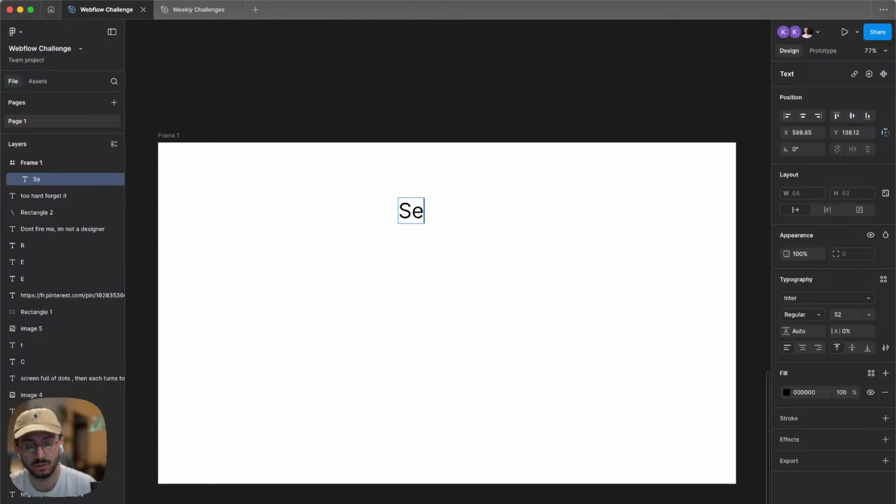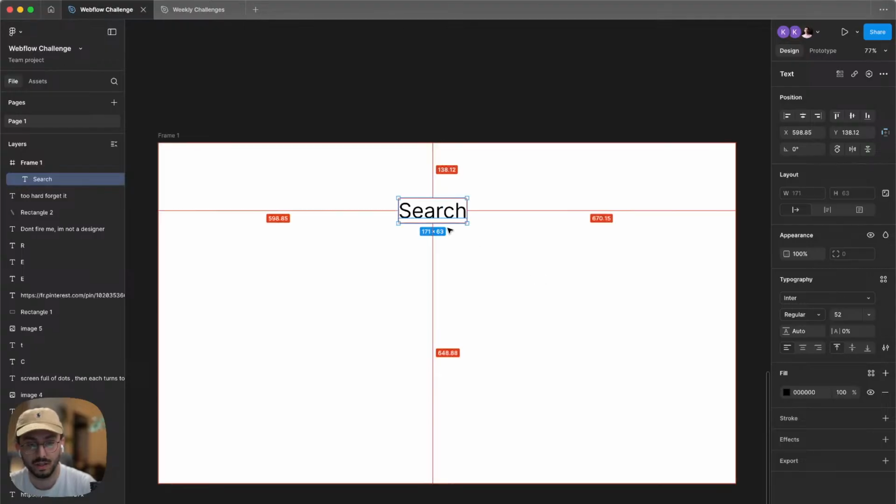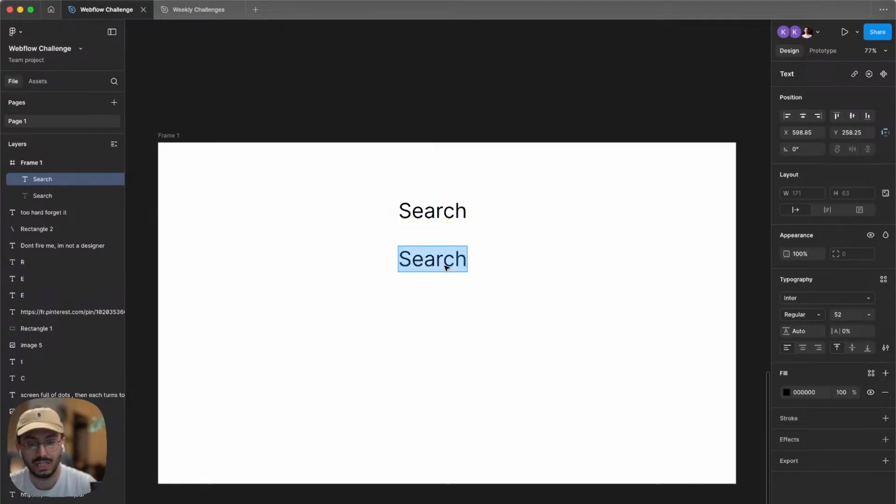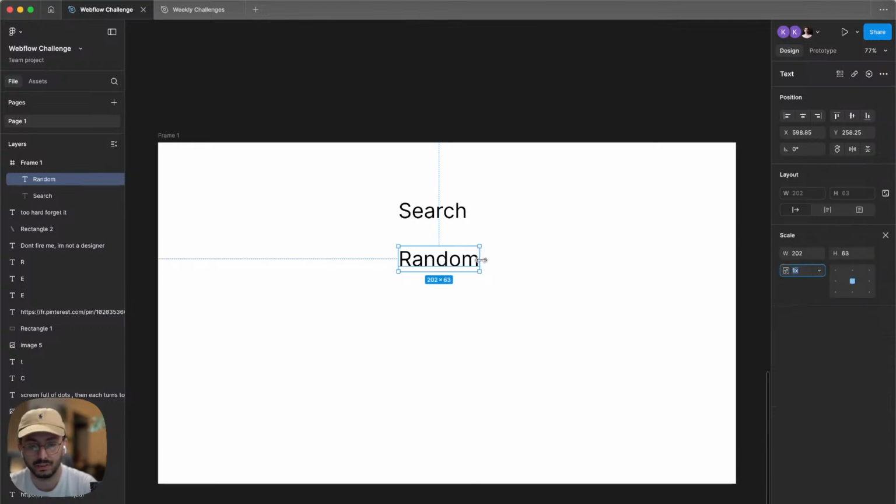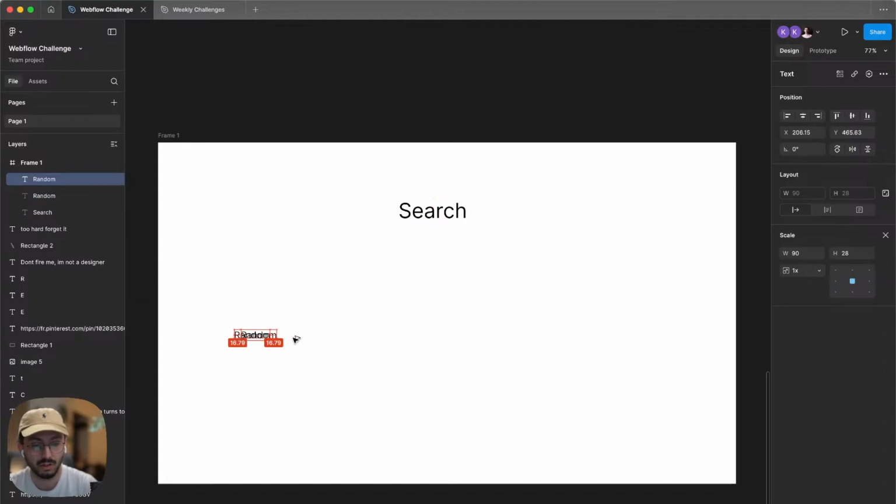What do we call it? They call it search. They have search, and they have random, but I don't want to put too much emphasis on randomness. So we have random. What other links do we have?